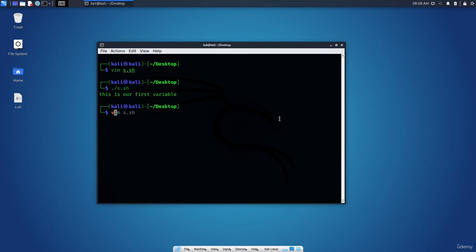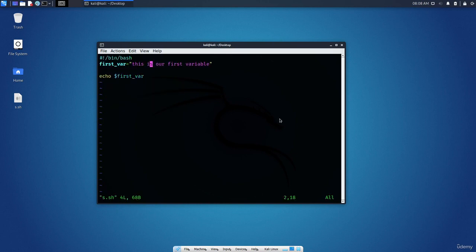Okay, now this is a string variable. Let's open s.sh again. Now what if I want to create another variable? Let's name it second_var, and inside it I want to put a command, ls. Then I echo the first variable, putting it inside double quotation, "this is the first variable", and put the variable.